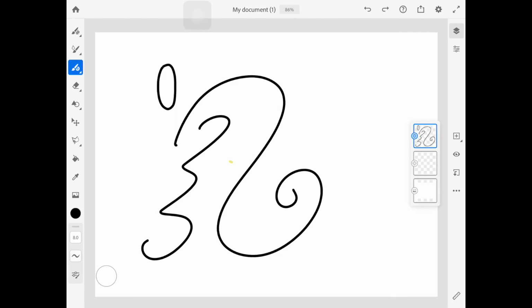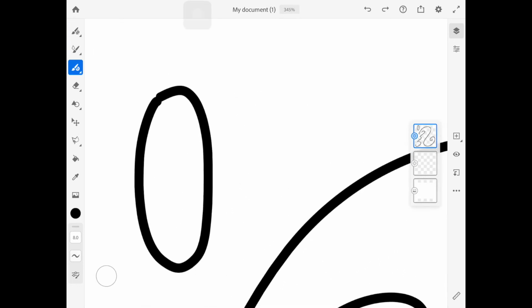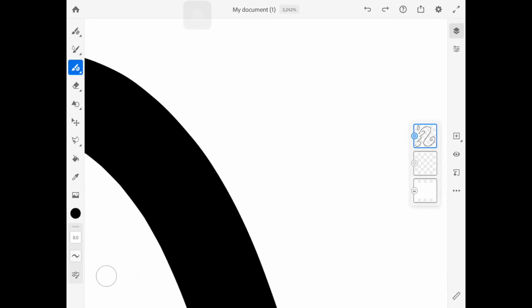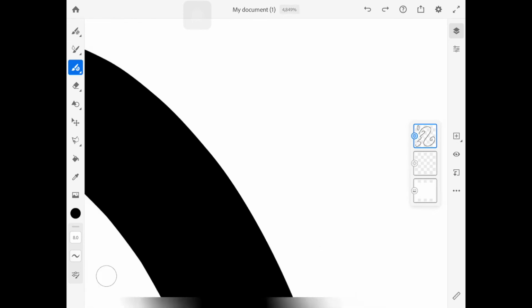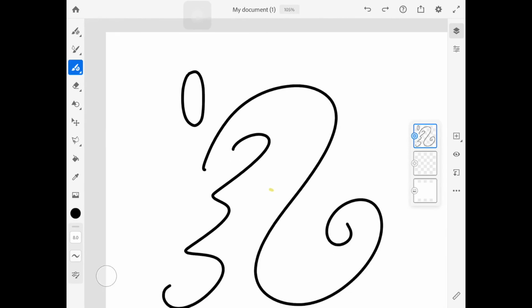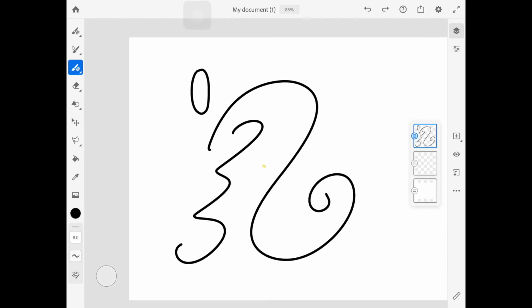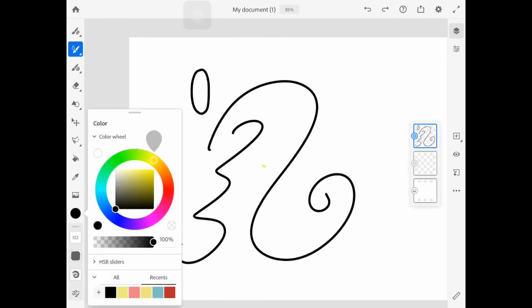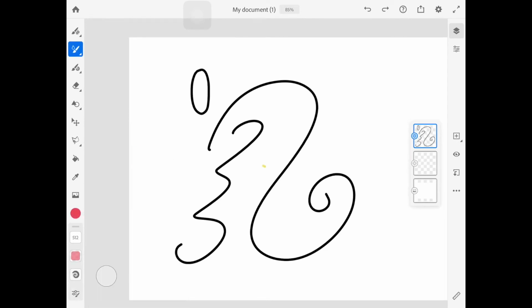You can make some really smooth shapes, and like I say, you can continue to zoom in and at no point will it ever look pixelated. That's what vector brushes do. It's a different style of brush that does not pixelate. It stays smooth at any level. So I'm going to give myself a little background here so that I can show you a couple of things.